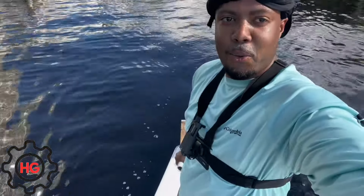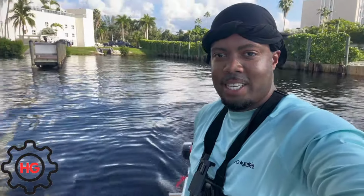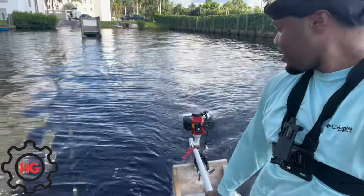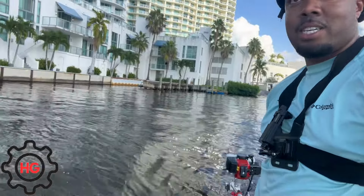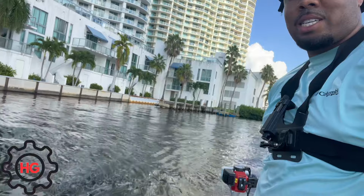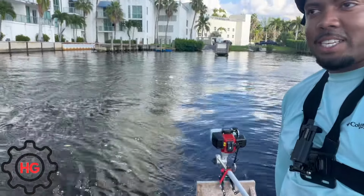All right, so here we are on the first water test. First unofficial water test. Wow, this thing moves, dude. Not expecting it to be this fast, but I kind of got to use my other hand, so give me a second. Let me put you guys on the mount.